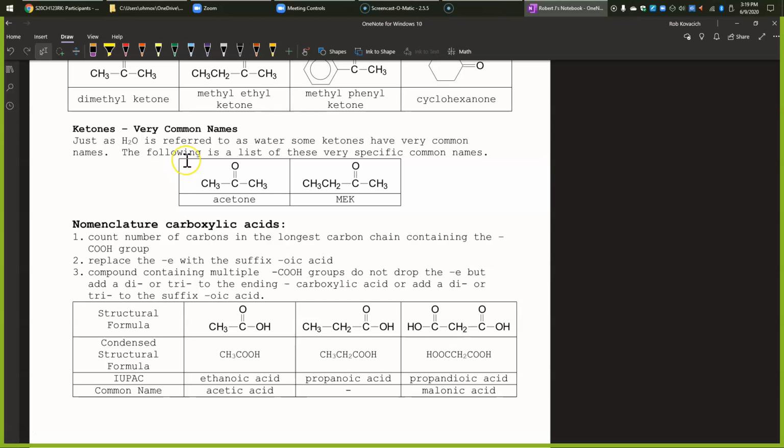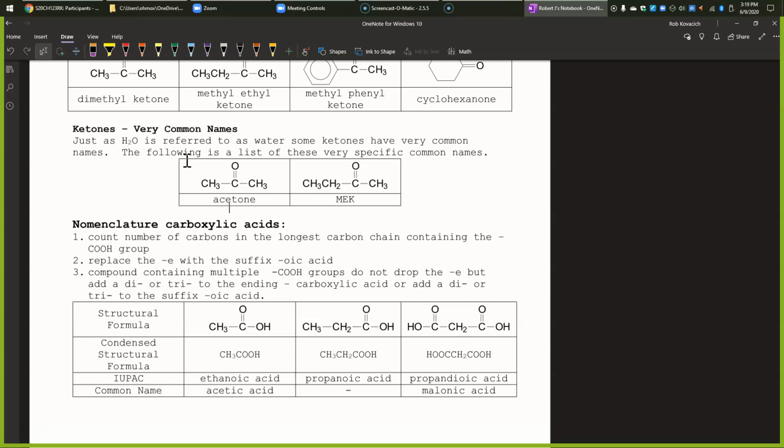Carboxylic acids have something in common with the aldehydes. What is it? The double bond O. Okay, but that's the same for the acetones, and the carboxylic acids don't have this thing in common with them. So what's the aldehyde connection? Has to be at the end. Has to be at the end because this ends in an H, just like the aldehyde ended in an H. Instead of ending in just a CH, it ends in a COH. But regardless, it ends in an H. So this thing has to be terminal.